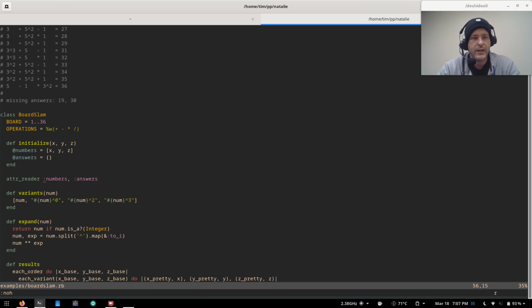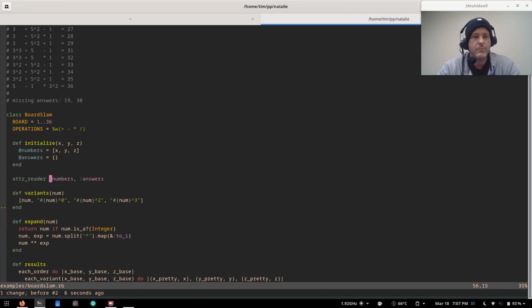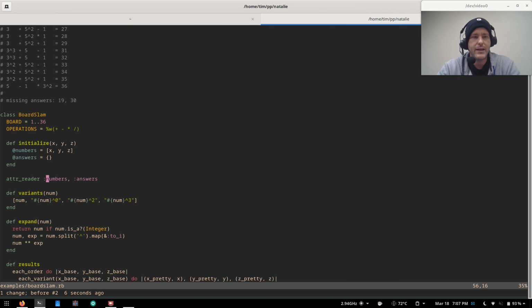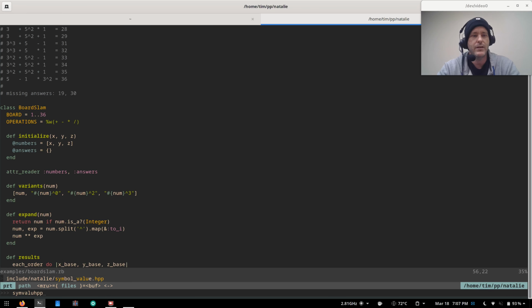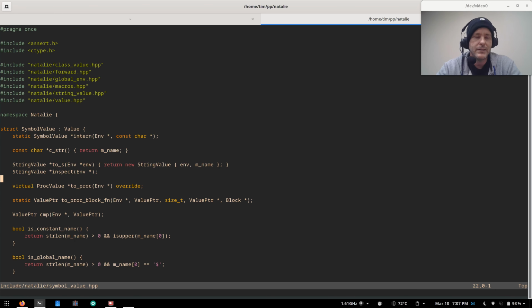They're like strings, and in fact, we could do this, and that would be totally acceptable in Ruby, as it is in Natalie. But if I put a colon in front instead, then what that's doing internally is converting it into a number. And so every time it sees this symbol, it's a number of some sort, and it's much faster to compare. And the way we do that in Natalie is we have symbol value header, and this is an object, and so it's not technically a number in Natalie yet.